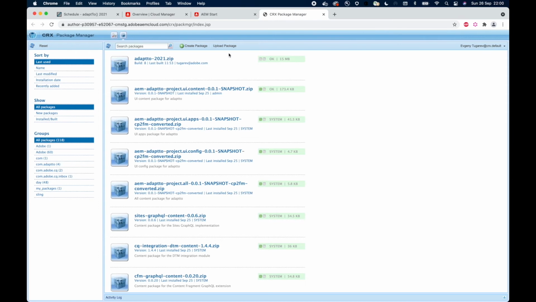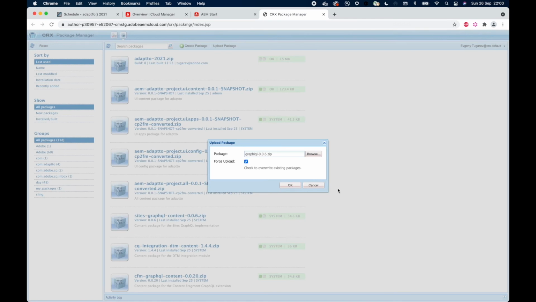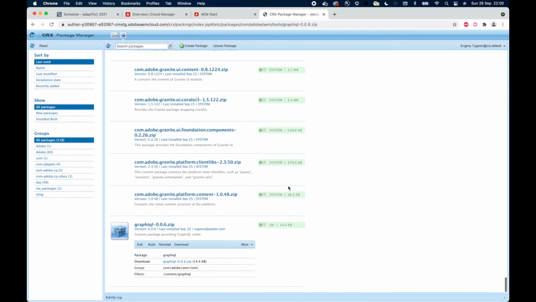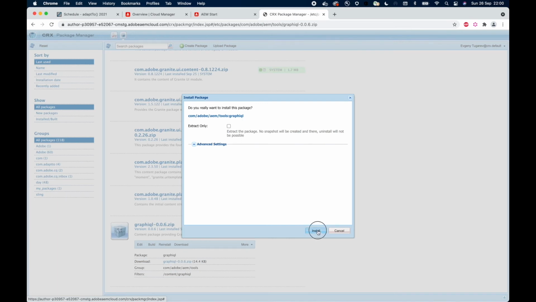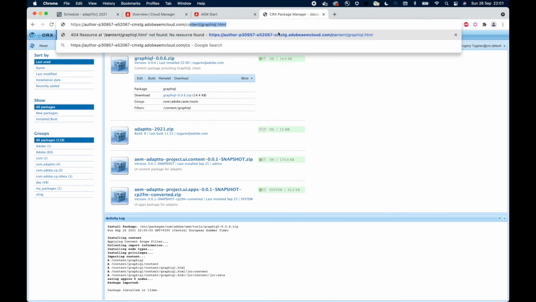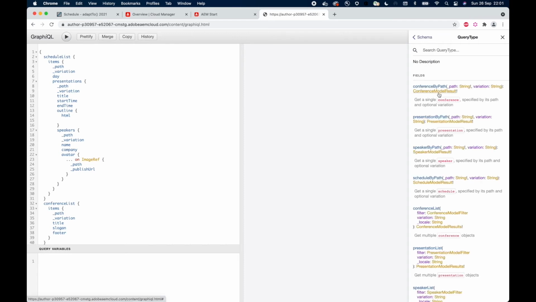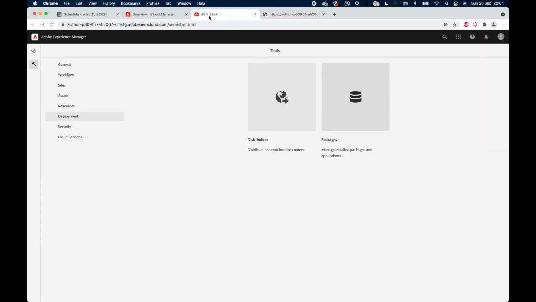So let's upload a package which I downloaded from software distribution. So we'll first upload. And let me quickly reinstall it. I think it was there, but just for extra peace of mind, let me reinstall it. And voila, we have our schema generated with all these objects and all these extra classes which were added for us. But of course, we don't have any data. Let's change that quickly.